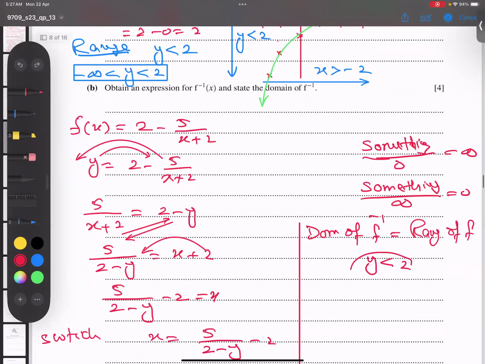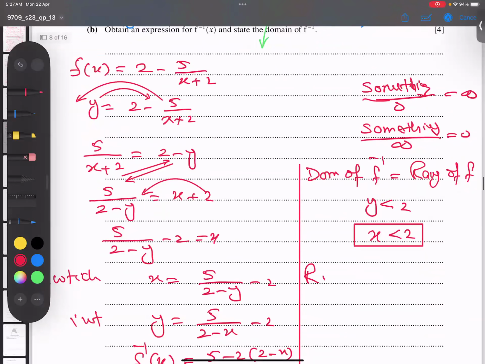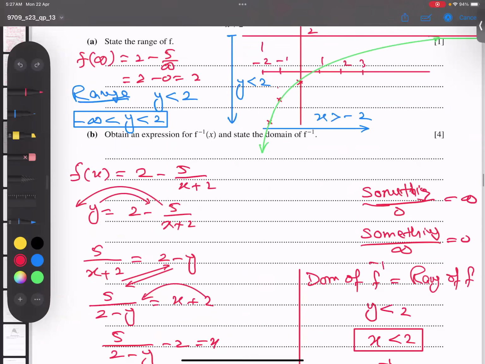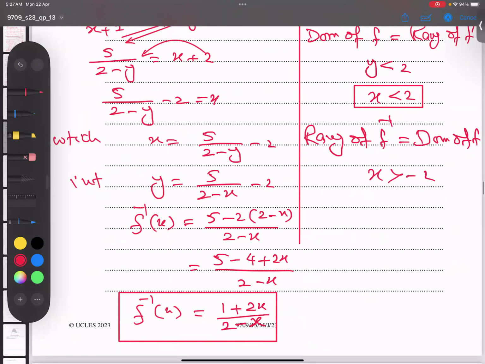But it is also called the domain of f inverse. For the domain, we need the x variable, never y. So change the variable, and this is our answer. I believe you got the point very clear. Extra knowledge: the range of f inverse is equal to the domain of f, and the domain of the function is this one: x is bigger than -2, so this is bigger than -2, just variable replacement because range is y. So this is my answer, and I believe you got the point very clear. This is just extra information for you.